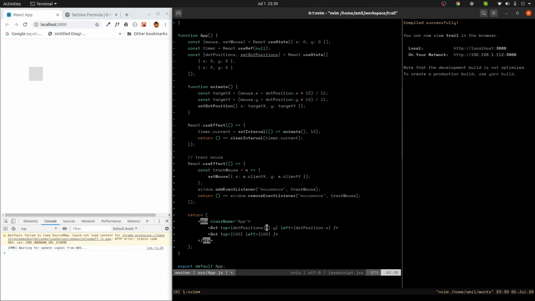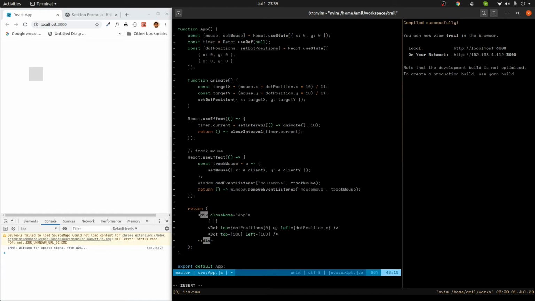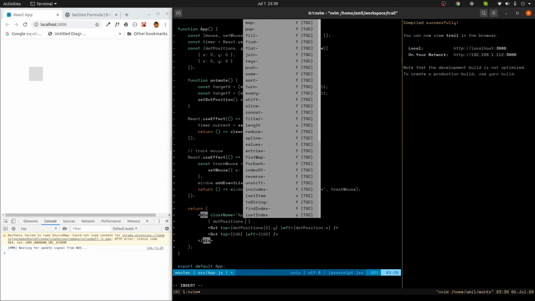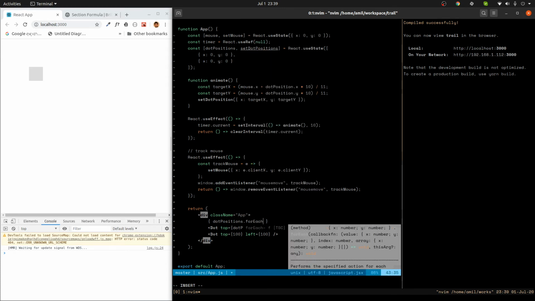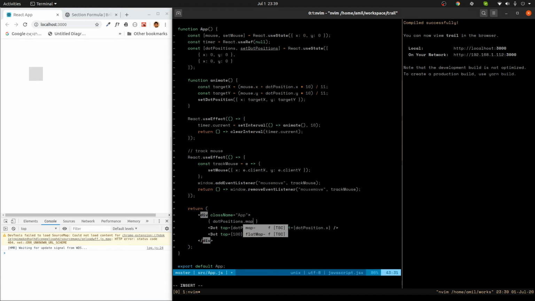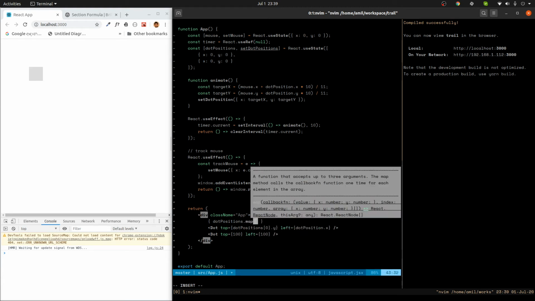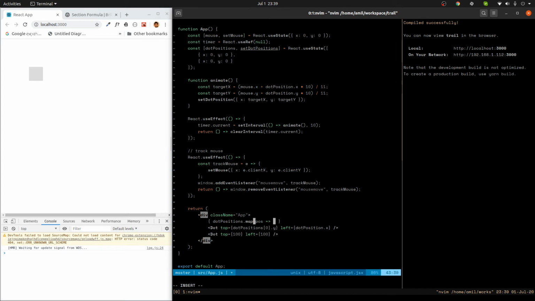Nice. The interesting one. I don't have to create these one by one. What I could do is create all of them at once. So I would say I got the dot positions, dot for each. Actually, this should return the item, so I'm going to do a map. What it should do is pos.x, left.